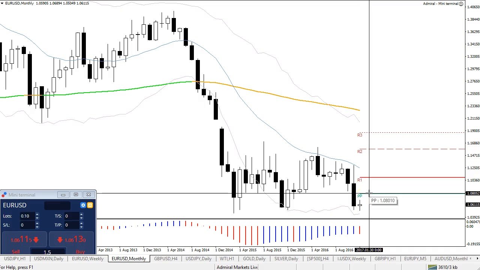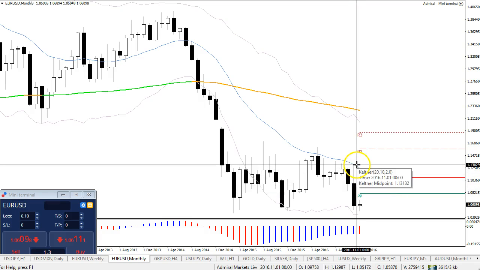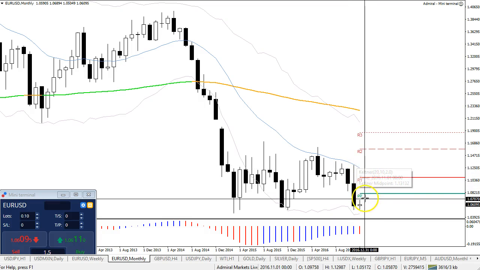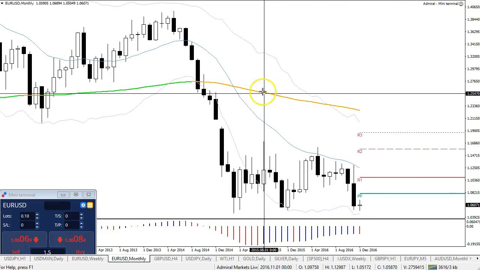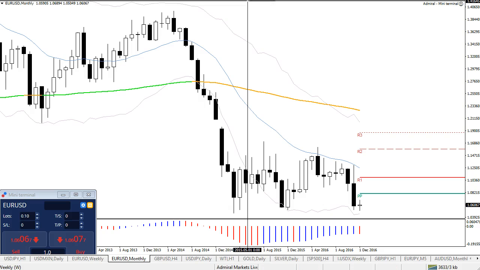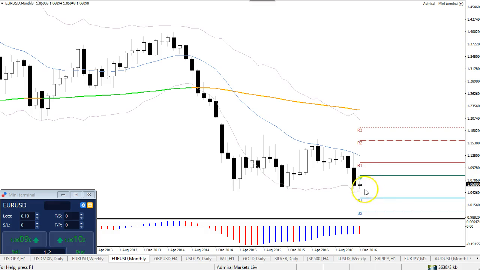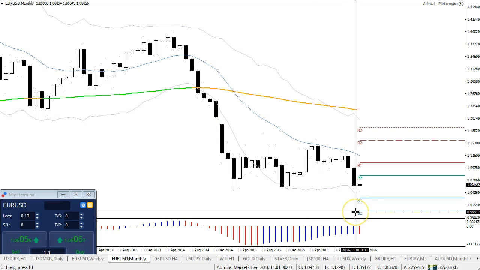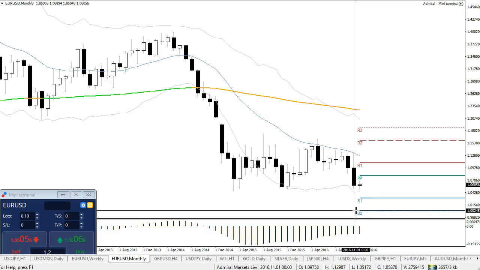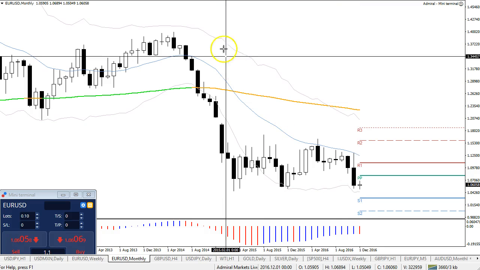Now, how far could it bounce? We'll have to see. There are multiple potentials here. Pivot point, R1. I don't think it will be breaking above this high, though. So I would expect somewhere in this candle, price to retrace and turn. It doesn't even have to go that high, but those are two examples. One other thing before I move on: once price breaks through these bottoms, then I would expect the continuation of the downtrend to test S1 at 103, then 102.50, then parity, which is basically exactly at S2.